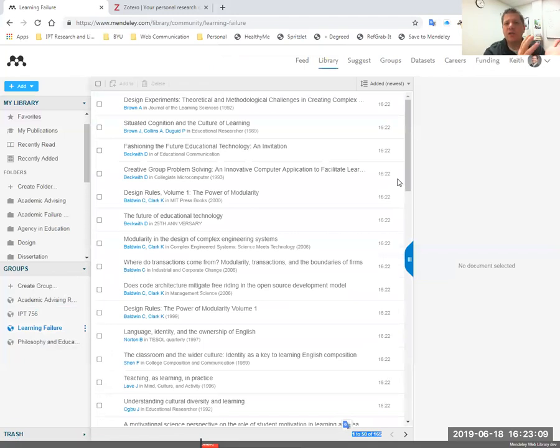So this is a really great way to move a lot of resources into Mendeley, overcoming some of those sharing limits that exist. And Zotero is a great way to keep your bibliographies up to date. It also has a new built-in citation generator so that it's really easy to cite and to create references pages at the end of your articles as well.